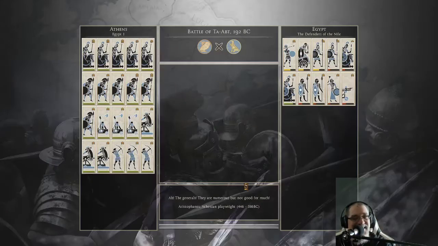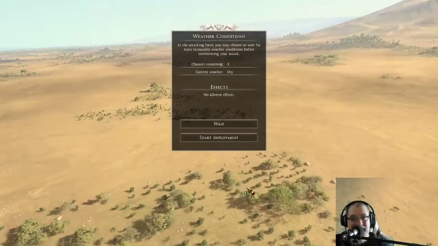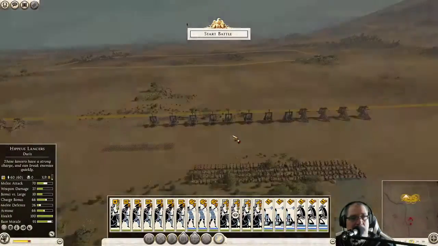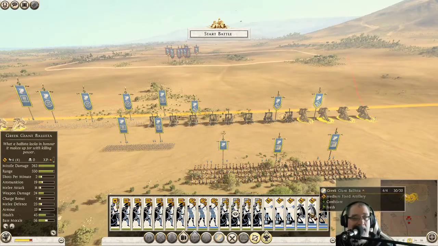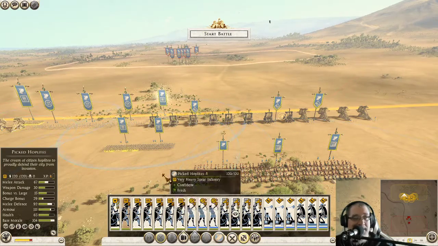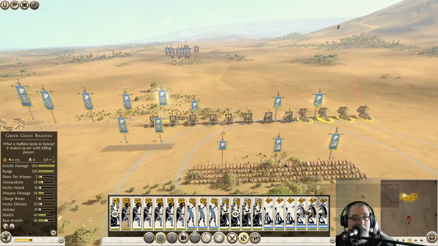I'm going to be a lot quicker with the setup. I'm not going to be so particular, but we're finishing you the right way. Start deployment. All right, how about we just have everyone together? You know what? I'm just going to start the battle. There you go.